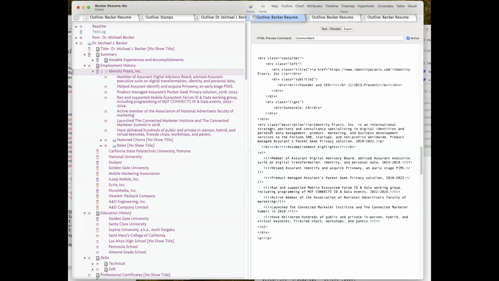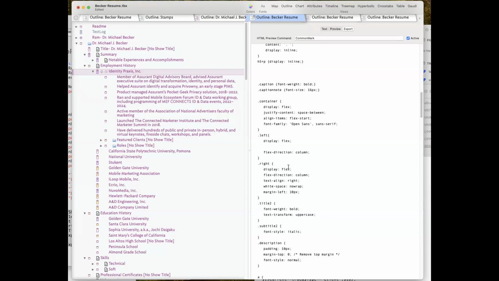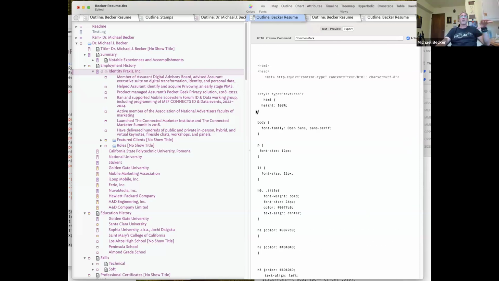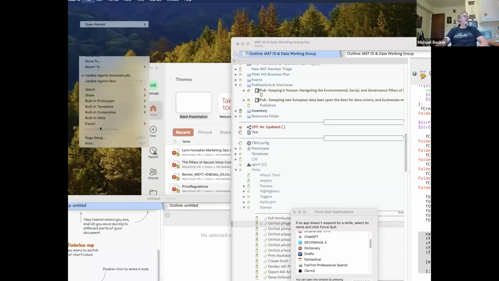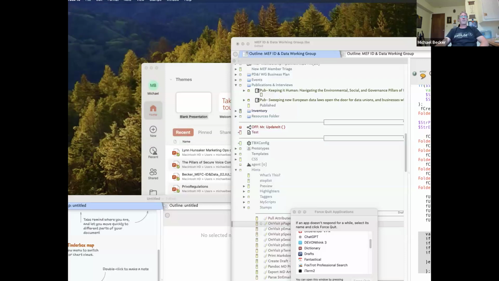Because it also helps me tie in everything you're doing and how the template affects the source text. And while we're at it, let's talk about ways of getting this out. Let's say I wanted to get this item out of Tinderbox. I could come up here and say export as HTML, as an outline, or as text. So I'm going to hit export as HTML, and I'm going to drop this into my downloads folder.